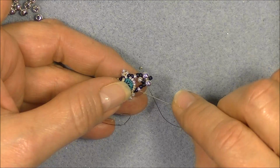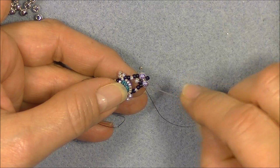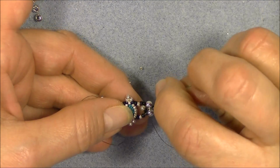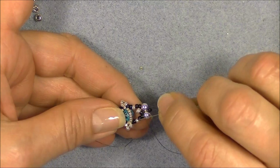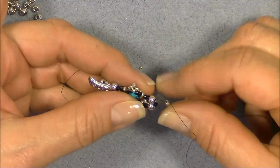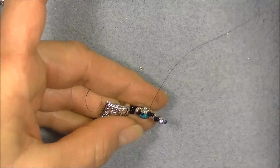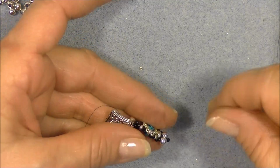We're going to go into the silver seed bead. We're coming out of the black seed bead between the 6-0s. We're going to go into the silver seed bead on the other side here. And you can sew up through the 2 black seed beads on the other side of it too, and then turn it over. Pull this down. Make sure that those seed beads pop down nicely.